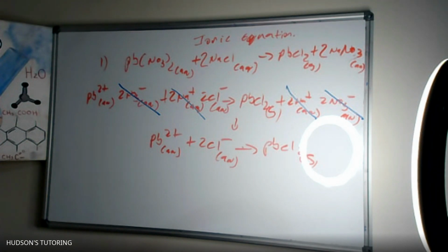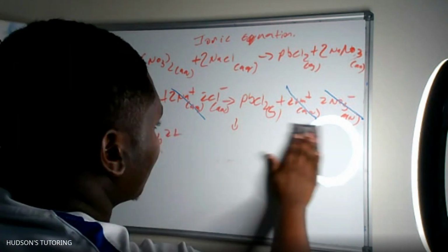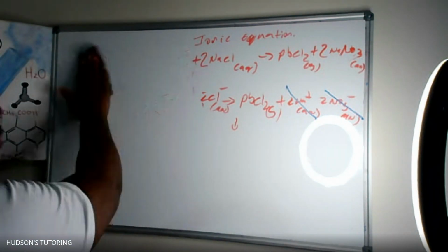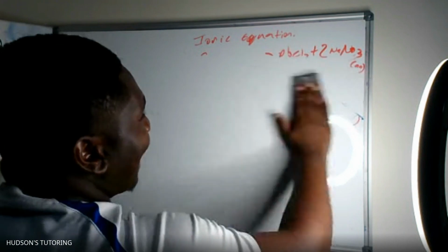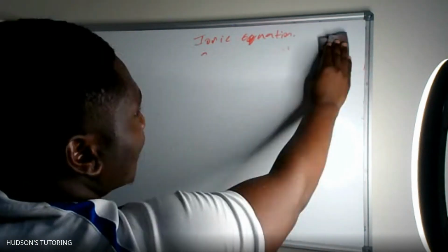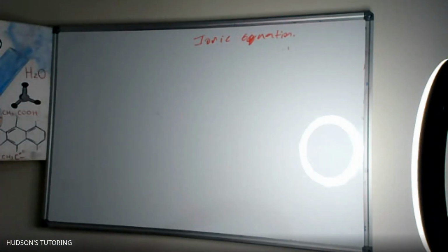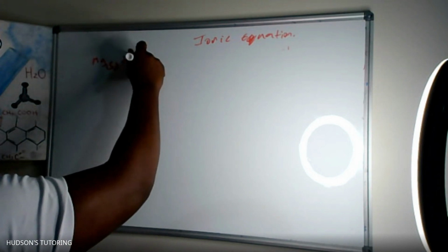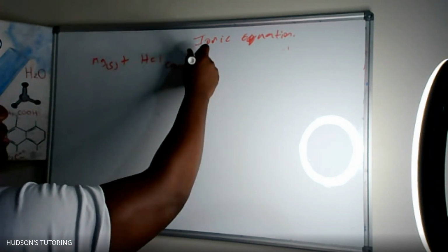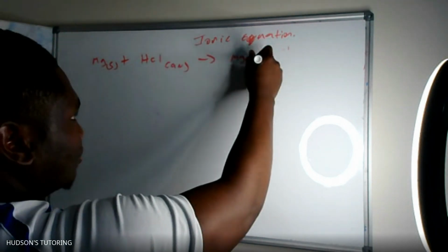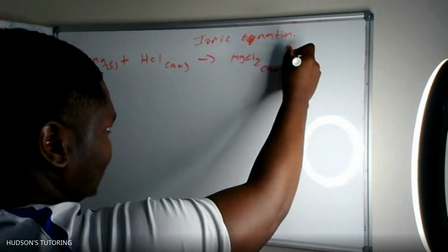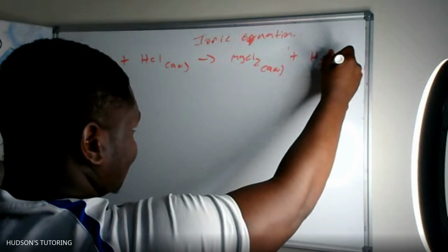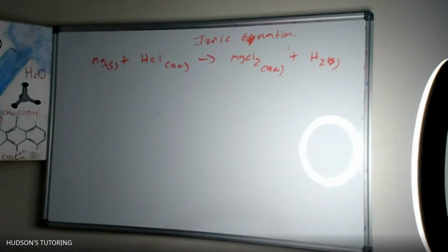All right, so we're looking at the reaction. We're writing the ionic equation for the reaction of magnesium and hydrochloric acid. Let's go. I'm gonna guide you through this one. So it's magnesium reacting with HCl. That's gonna produce magnesium chloride, MgCl2, plus hydrogen gas. All right, balance the equation for me. What goes where? Talk to me.